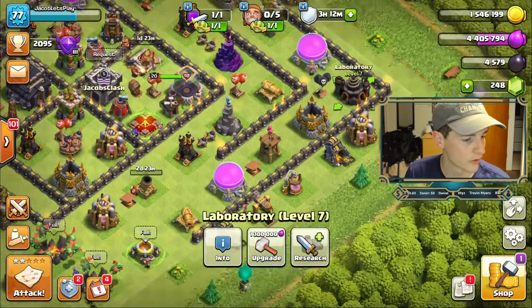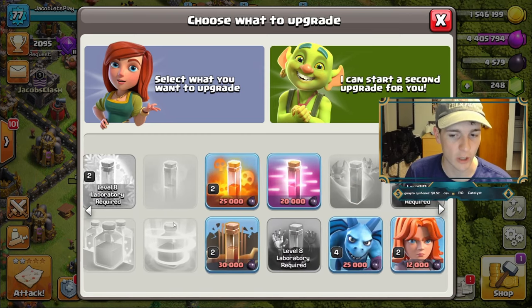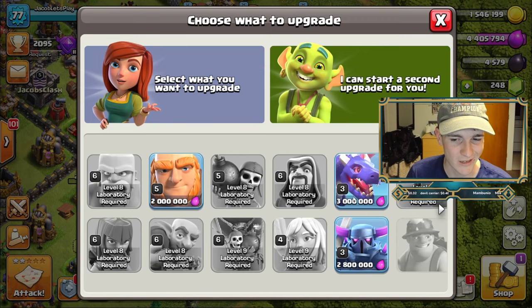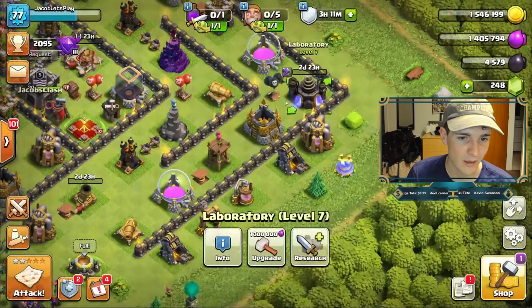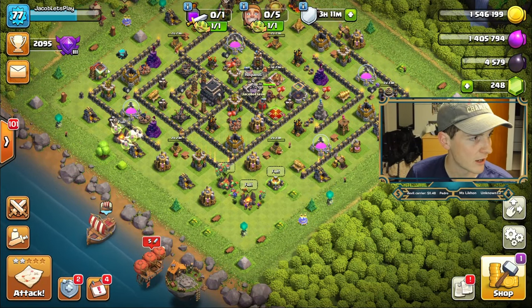Finally, let's go over to this research lab right here. And we got to upgrade something, right? Our army that we are currently using is maxed out, as we can see. So the next priority I really want to upgrade is probably these dragons, right? Because if we aren't using these baby dragons, probably dragons are the next best army to use for like pushing and whatnot. So yeah, there we go.